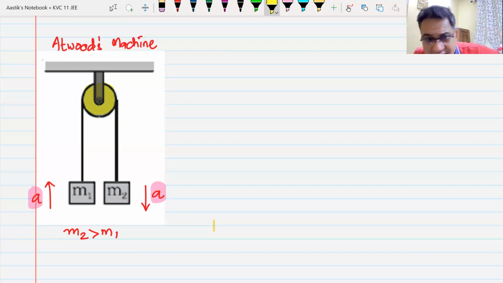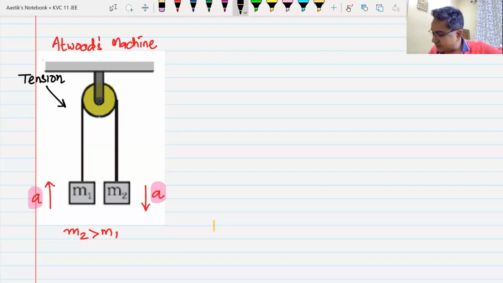There are two quantities that they might ask you to find out, and I will give you the chance to do it for me. The two things they ask to find out are the tension in the rope or the string, how many ropes or strings do you see, one or two? Right now it is one. Find out the tension in the rope and the acceleration of the blocks. I'll give you 2 minutes to do it. You don't have to do anything different, just simple things.